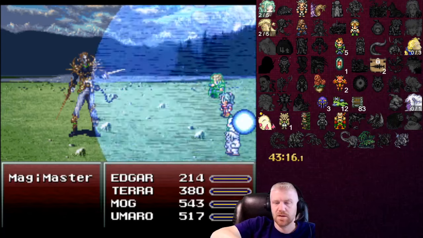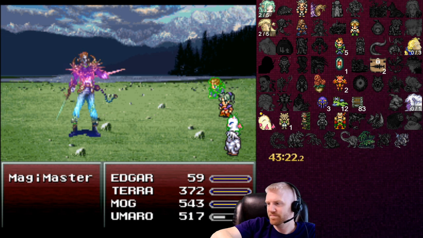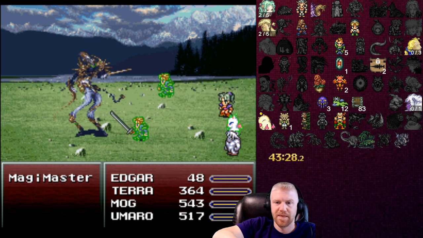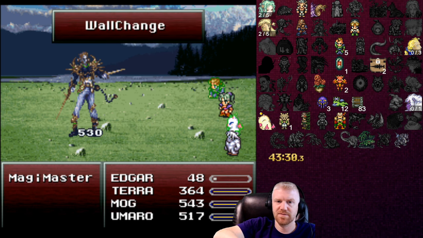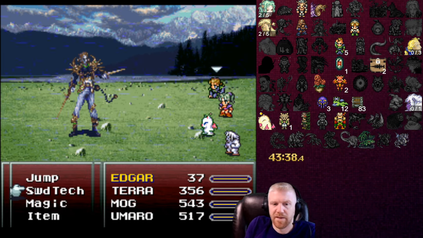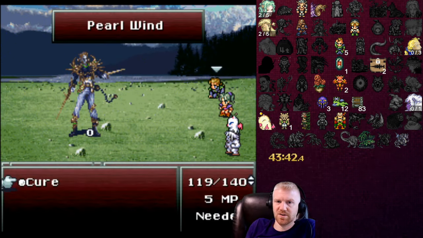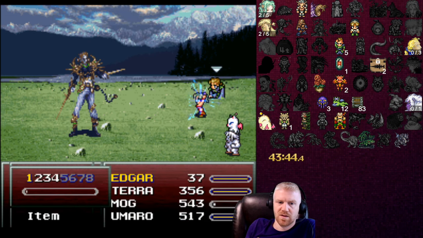Uh-oh. Don't kill the only person that I can control. I mean, I guess I made the choice. I chose this life. Come on, Terra, heal up. I guess I'll see if she does, and if not, I guess I'll cast Cure. Let's see. Okay. We good?